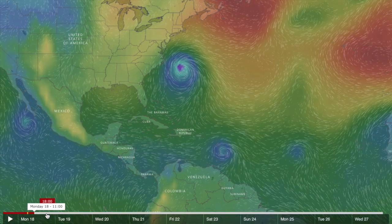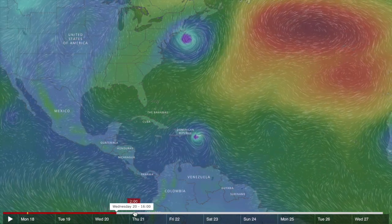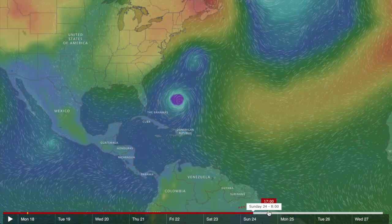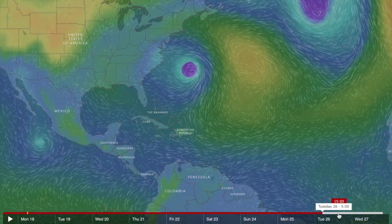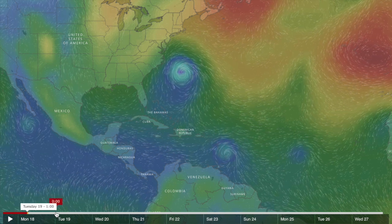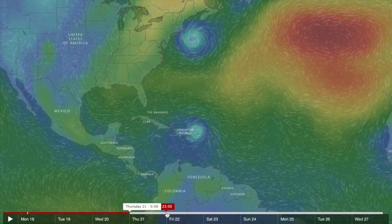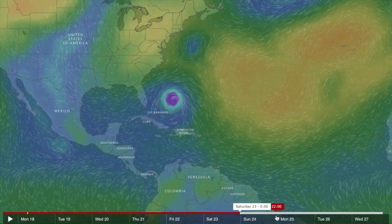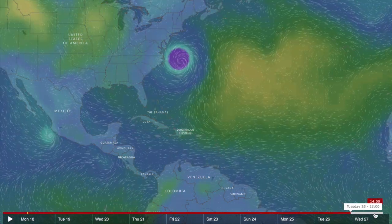I'll run through the hurricane models for the Atlantic here — European model first. Both this and the GFS model show only minor and west-side impacts from these systems on the U.S. coastline. Remember, south and east is the harshest part of the storm. They are favoring northward shifts and curls in the models right now. It is unfortunate to have to say so, but if sunspots are driving up the x-ray count in three or four days when we see it again, the westward tracks to these storms should be heavily favored, and the U.S. would need to be on major watch.